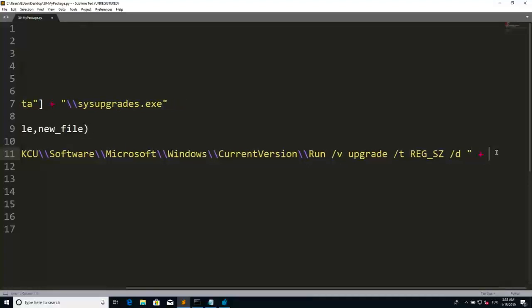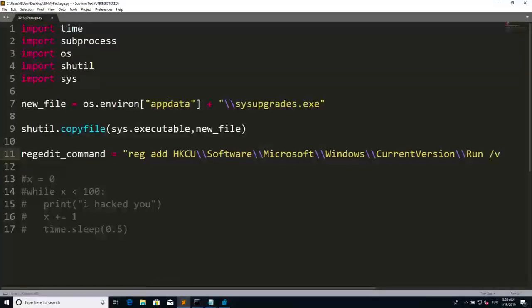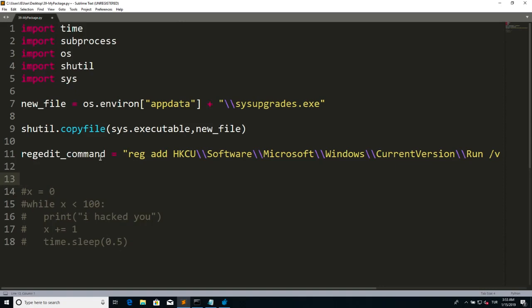Of course, I want to add this new file variable to the end of my regedit command. And of course, I want to call this with subprocess as well. We didn't do that before, so let me add this: subprocess.call regedit command. And shell will be true as we did before. And we have used so many libraries, modules in this case, but this is very simple.